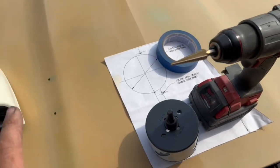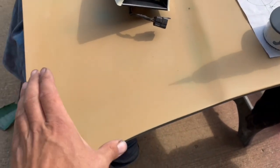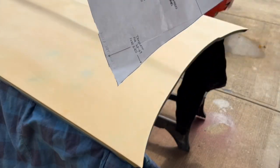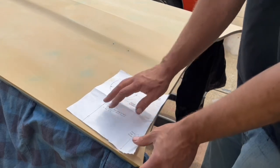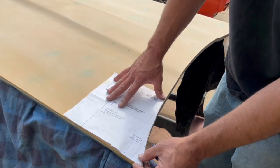I've got the template that came with this hood tack. I already got it cut and trimmed. I'm going to tape it to the hood here, then we're going to punch our holes. The template goes right here on the corner of the hood, and you might find the template doesn't fit the contour of the hood 100%. That's okay.